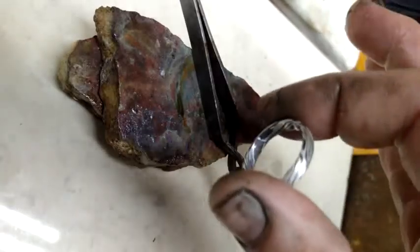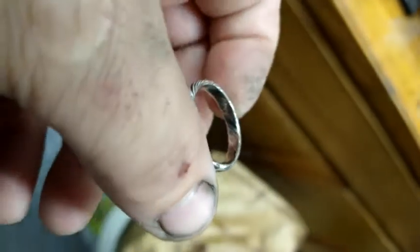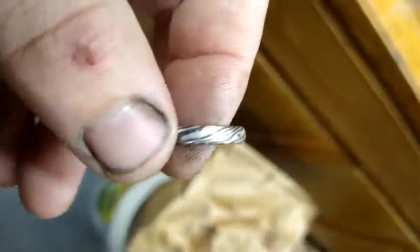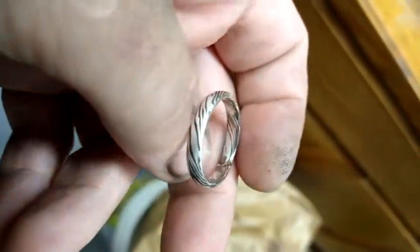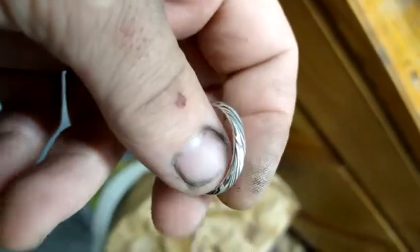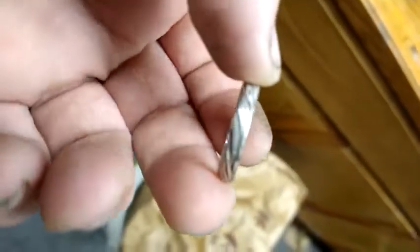Alright, hope you enjoyed. Just wanted to give you guys a last glimpse. Final state. Completely polished, finished. And I am quite happy with that. Keep watching these videos and we'll see if we can get everybody else making it. And I'm not just a maker of this stuff, I'm a fan. I want to see more of it.